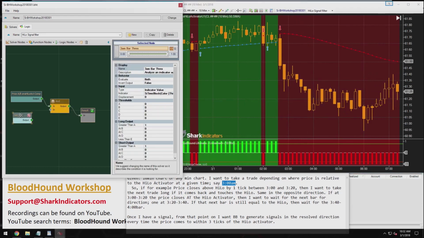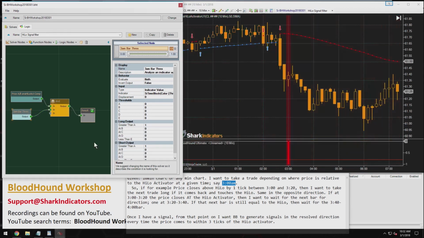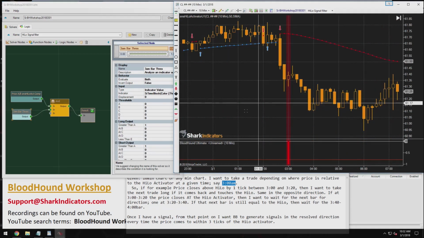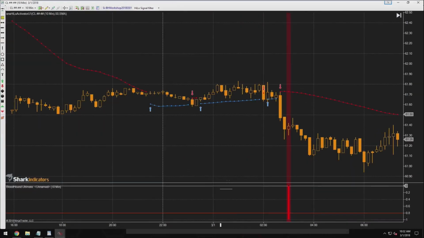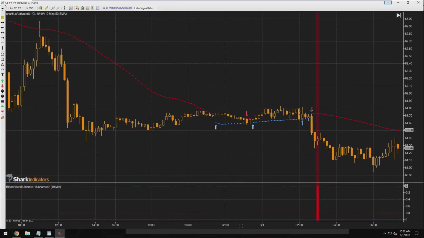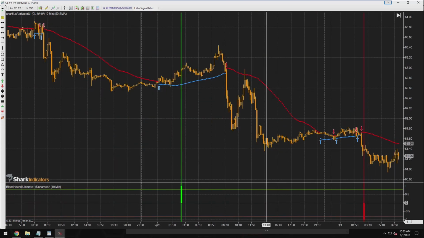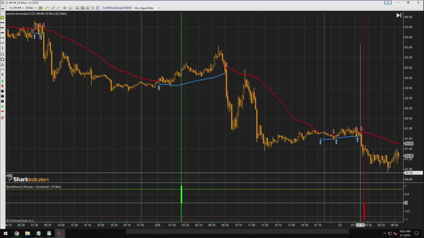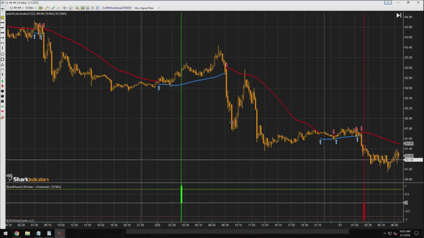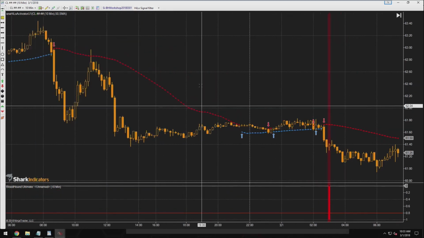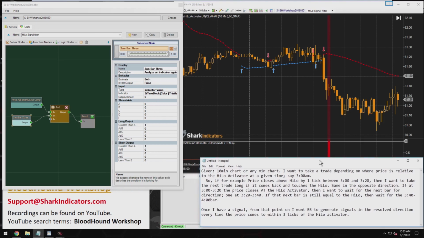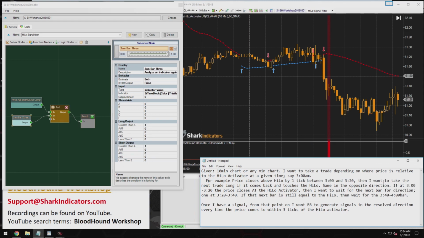So now if I take this threshold solver that's marking the 3 a.m. bar, connect it in there. So now we have a chart that will look like that screenshot. So let me shrink this up a lot. There we go. All right, so we have the bars marked at 3 a.m. like the screenshot. Okay, going back to our question. Okay, so we have some examples here. So, all right, we have this first part done here.